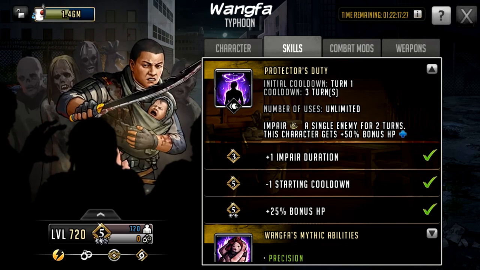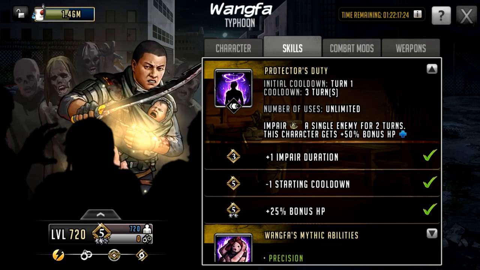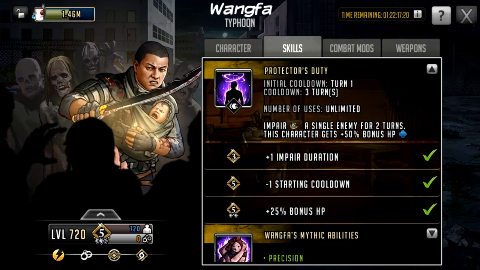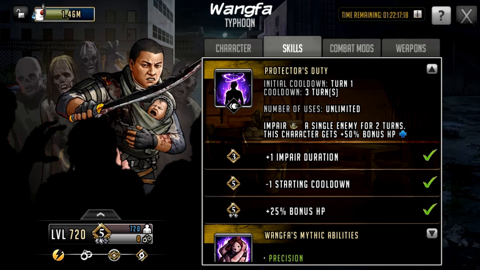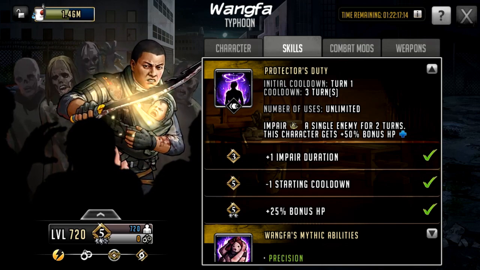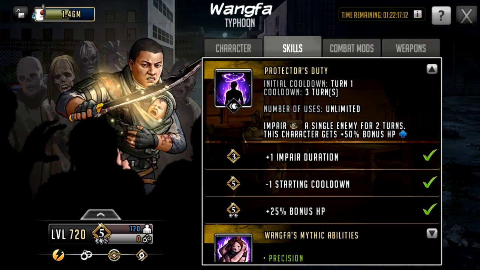So there's a lot of different effects that you've got to be dealing with there, and you could get into a lot of trouble if you're not careful. So yeah, nice. I like this signature move. Dazing Wangfa could be quite important. Daze Resist could be quite important too if you do want your Wangfa to actually get this off.